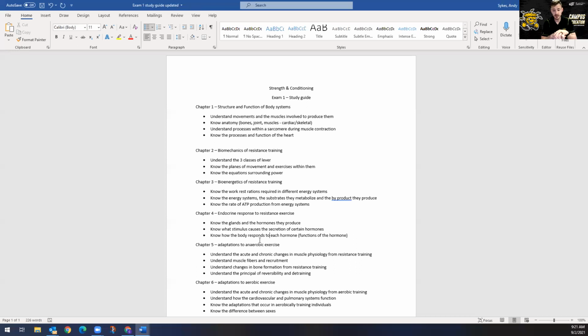For reversibility and detraining, if you stop training, your body will adapt to that. You have very little stress, you'll get weaker. It doesn't need that muscle mass, it will remove it. Your body's constantly trying to keep homeostasis. So if you create more stress, the body adapts and becomes stronger and fitter. If you create less stress, which is known as detraining, then your body's going to adapt and become weaker because it doesn't need this extra muscle. It's not using it. It's useless. So the body, again, doesn't think about what's coming in the future. It just responds to the stimulus and the stress you put on it.